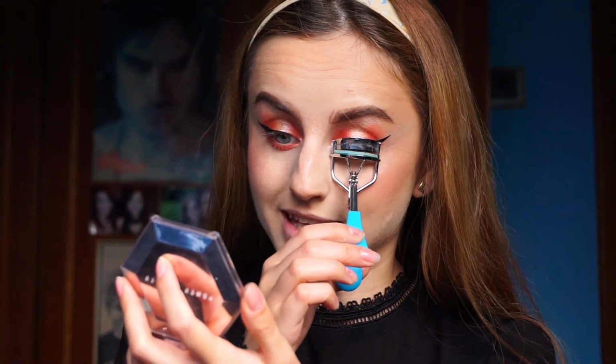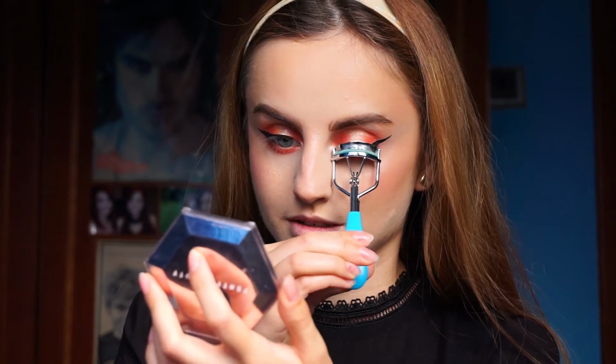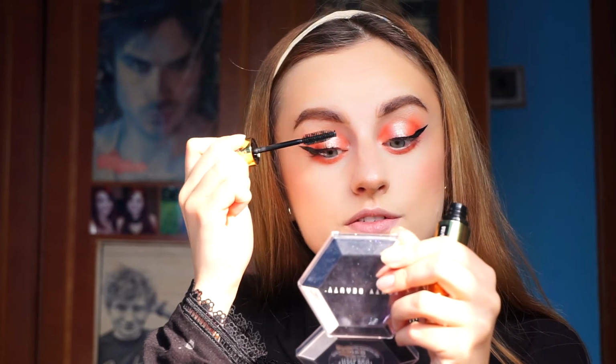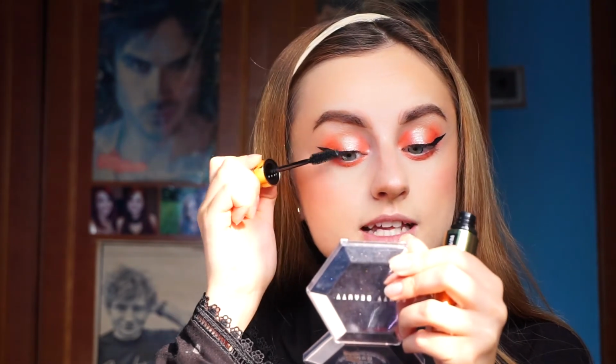Next step is going to be mascara, but first I'm going to curl my lashes. Lately I kind of enjoy applying these two mascaras together. I like volume in my lashes, and this ABH mascara is giving me volume, but it's a little bit too clumpy for my taste. So I first apply this Maybelline mascara. This kind of separates the lashes and gives them a little bit of length.